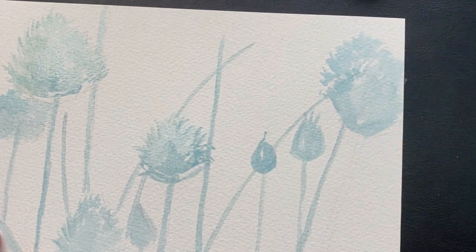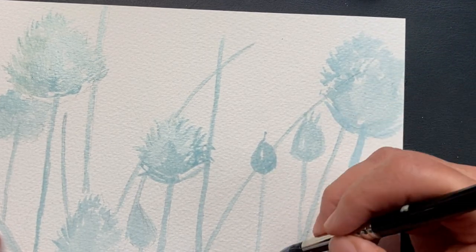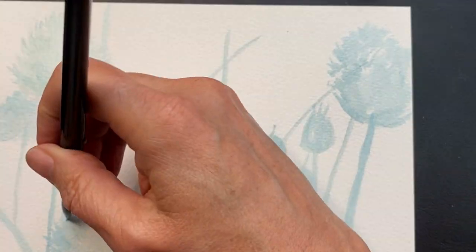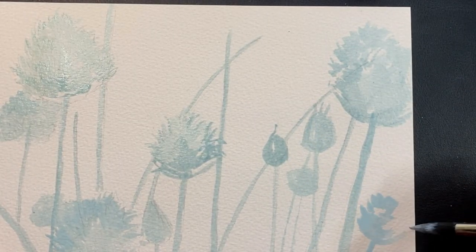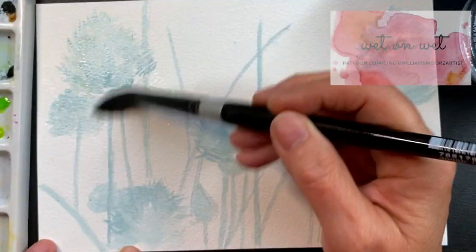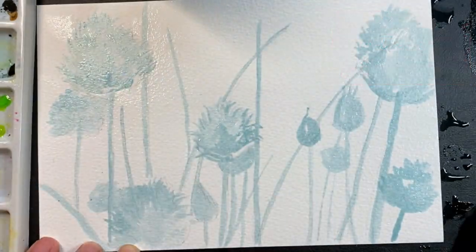Once I finish this off I'll give it 15 minutes to dry, and then you're going to see me move into a wet-on-wet. What I'm going to do is wet the back of the paper and dab colors — browns and greens — what you saw on that reference photo. I just want to pick up some of the subtle colors.